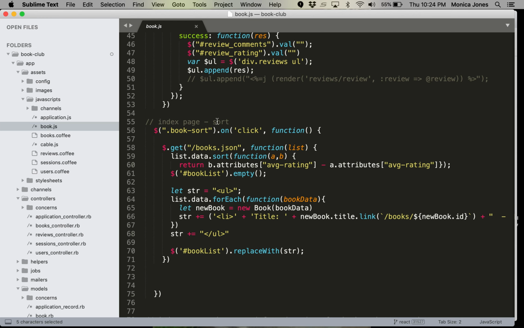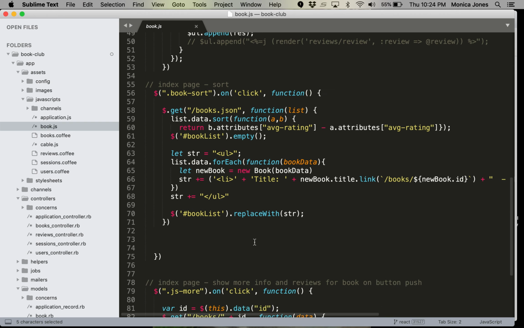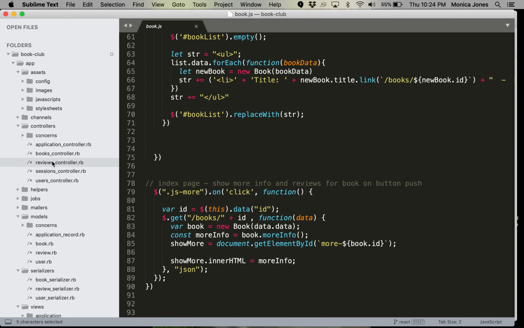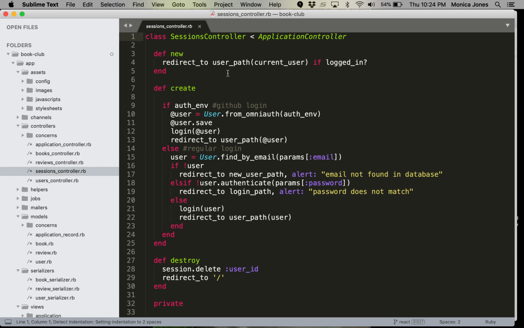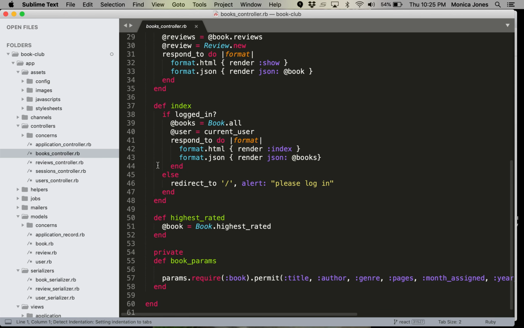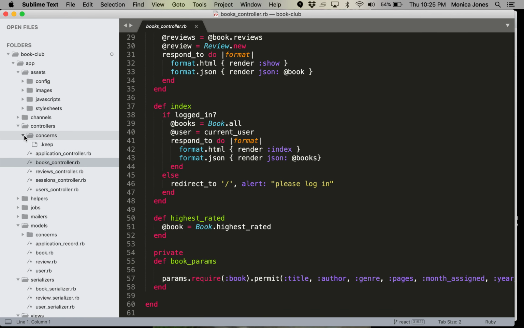And then this is the index page, the sort by highest rating. This shows the list, the average rating here. And this is the sort function. That's the JavaScript. Here, I have a sessions controller to show the sessions. The book stuff is pretty standard.